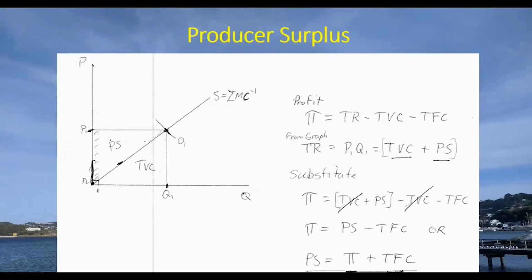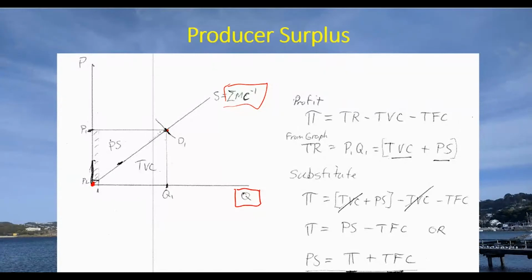I'm going to start with a supply function that starts at the origin, at 0, and is positively sloped. It's the summation of the inverse of the marginal cost curves across all of the individual firms. We're looking at the market here because I've got a capital Q. I haven't indicated the quantities or prices we're measuring in, but that won't matter too much in our explanation right here.